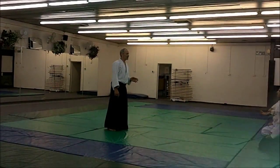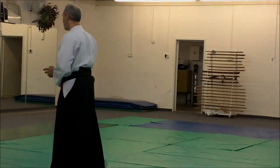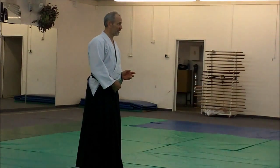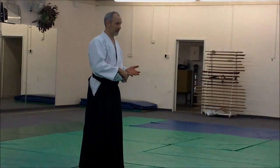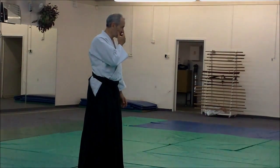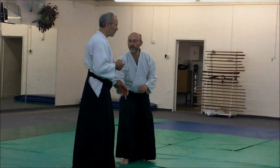So this next one is the only time we get to move our feet. We're going to step. Step. So we can do Kihon Aiki, right? So we do Ikkyo, Nikyo, Sankyo, Kihon Aiki. Okay? And it's Tenkan Kihon Aiki, and here's the first thing.